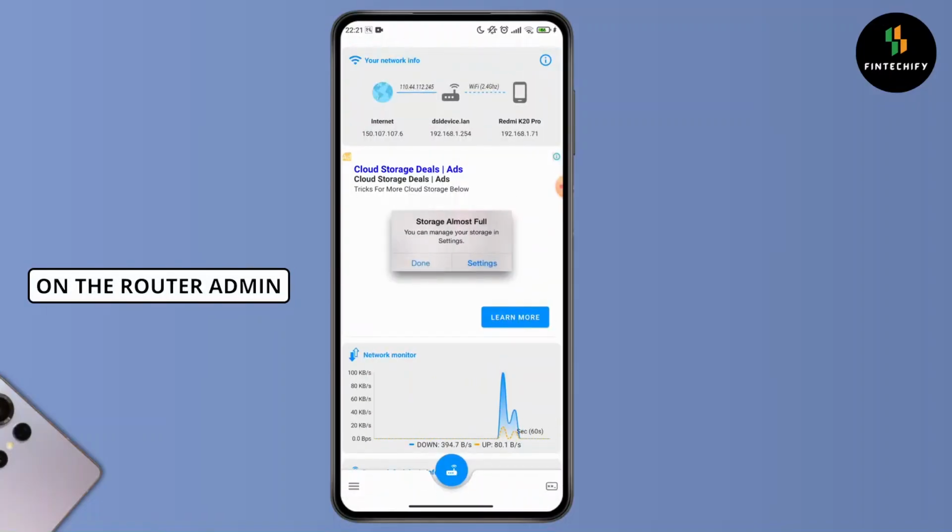Once you have clicked on the router admin, you will get the interface of SSL. So you will get the interface of SSL certificate error, and you have to simply go and tap on the yes option. So you have successfully accessed your login with your username and password. So with the help of this video, you can easily access your 192.168.1.1 admin PLDT Wi-Fi.